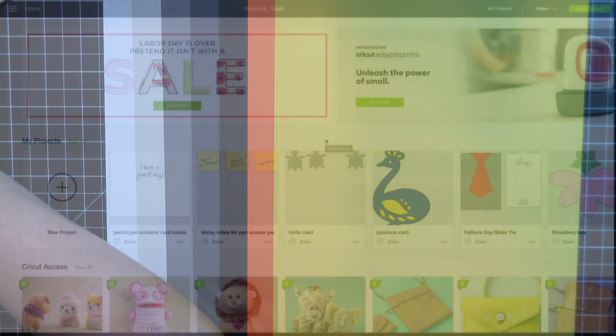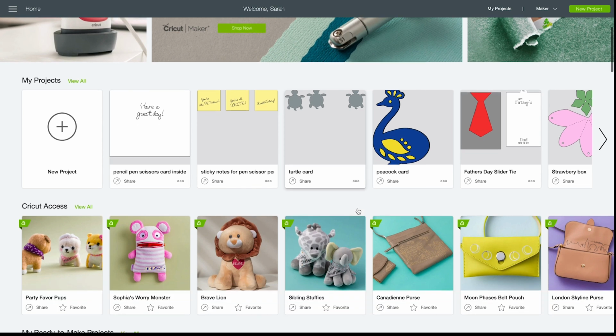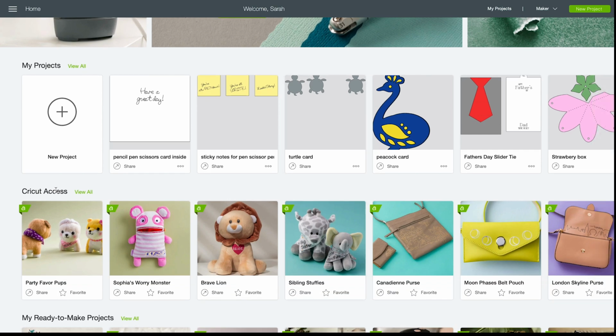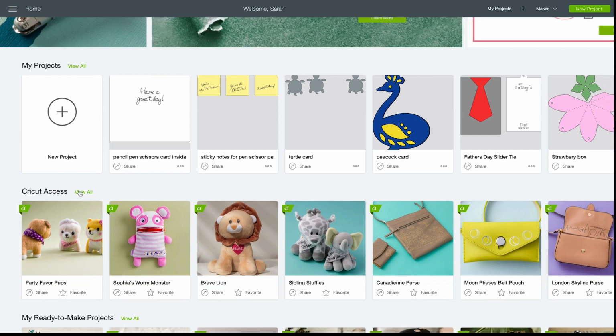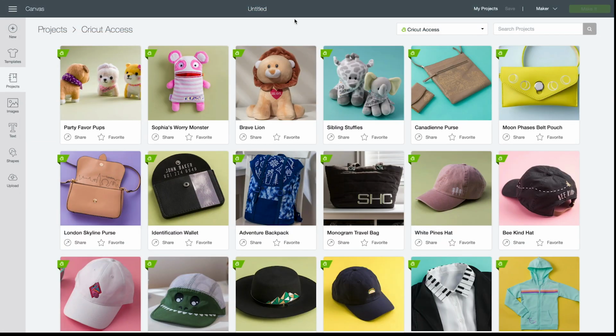What I want to do for today is one of the Cricut Access projects, so I'm going to go over to my computer. I am on my home page here, so you can see all of my previous projects up here, but what I'm going to do today is under Cricut Access. I'm going to click View All, and in the search section I'm going to type in Halloween.